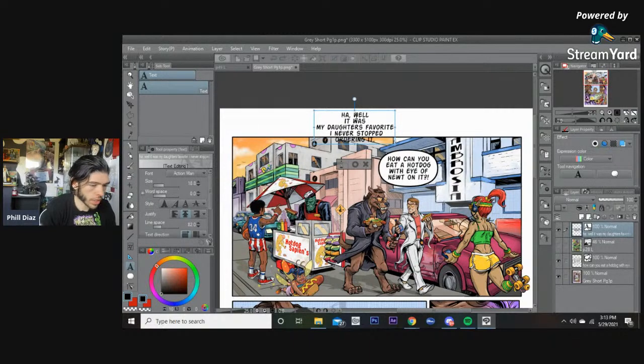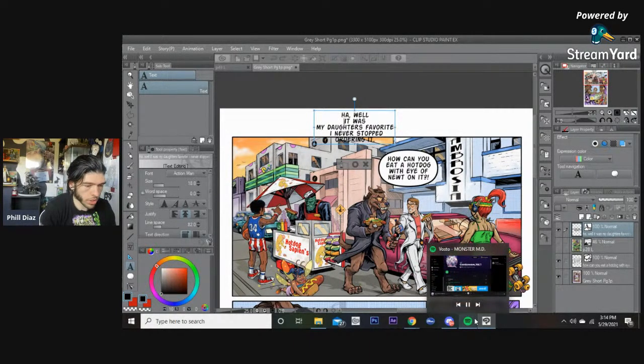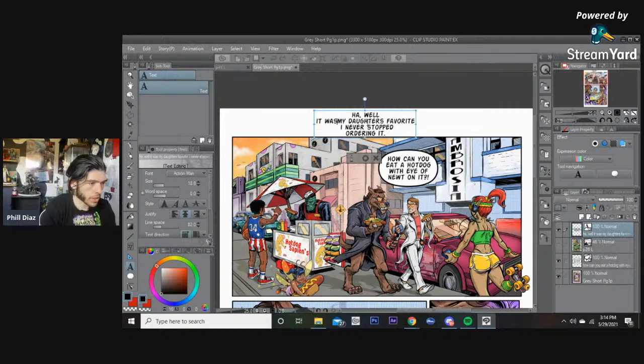I think this next song is from Magic Cop. Oh, no, this is Monster MD. It also has the organs in it.